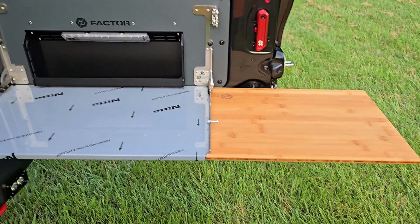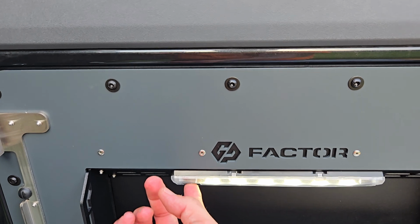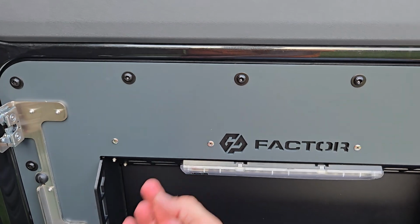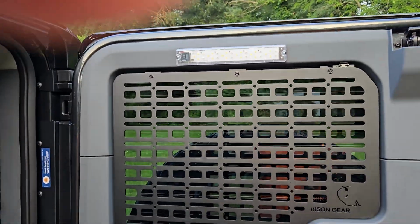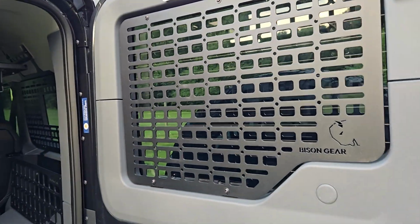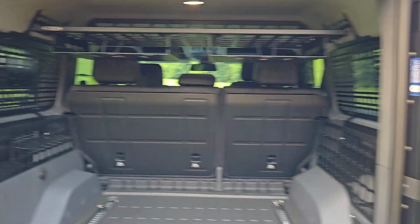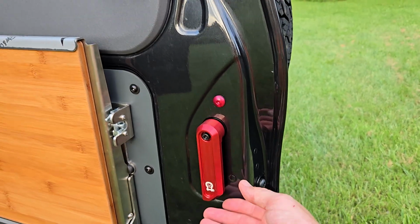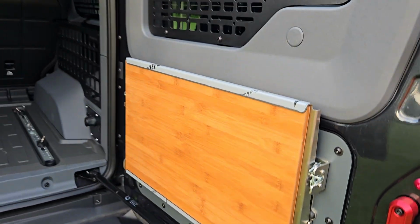Gotta love that. We've got the light set up. We got this on continuous. Just got to touch it. And so that has continuous power, as does the light up here, so you don't need a key. Then we've got the Bison gear again on the back window here, and also on this side. So pretty legit setup. Finish it out with some nice owl grips. Who doesn't like these? Some of the accessory screws.